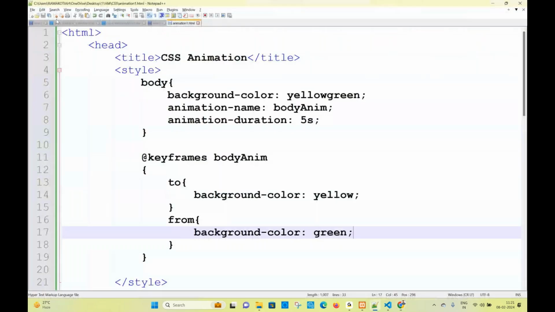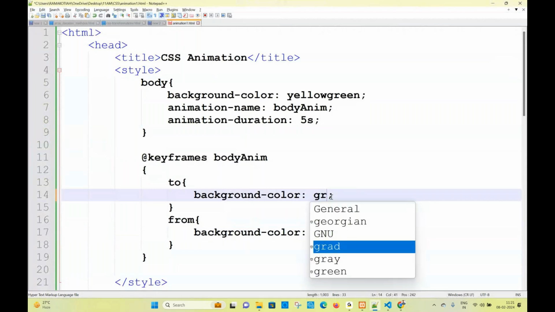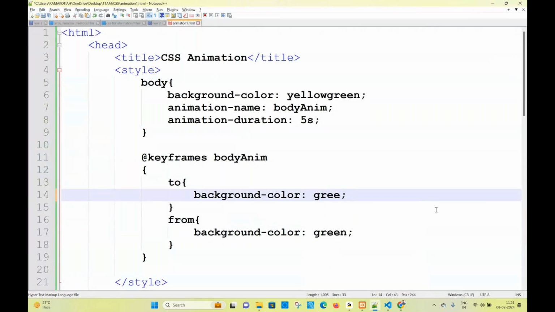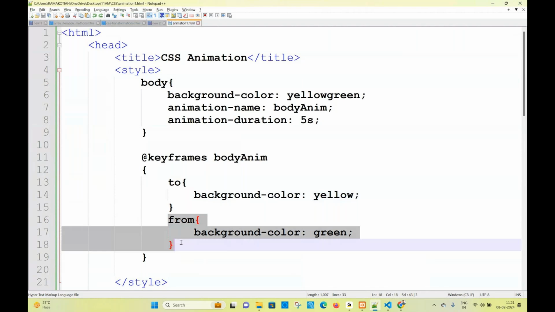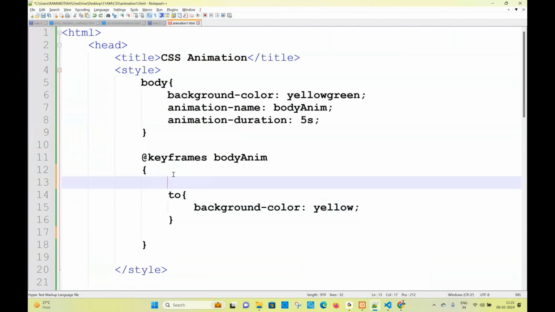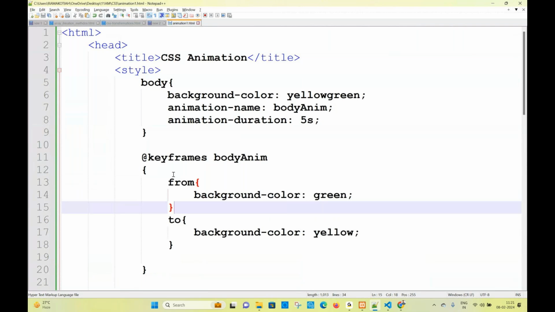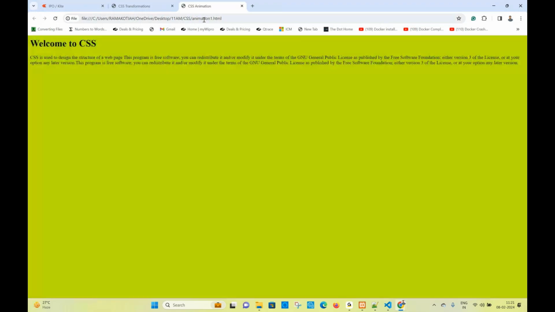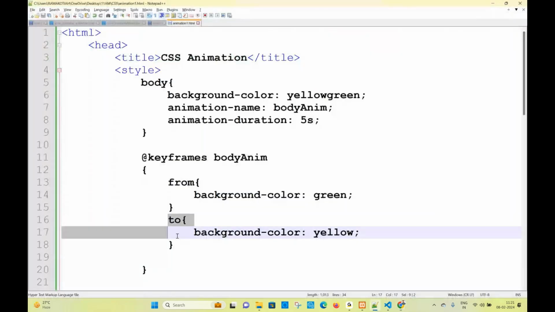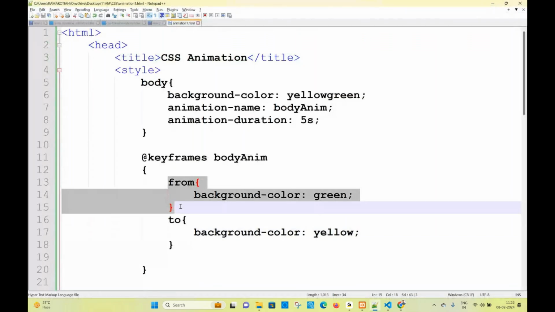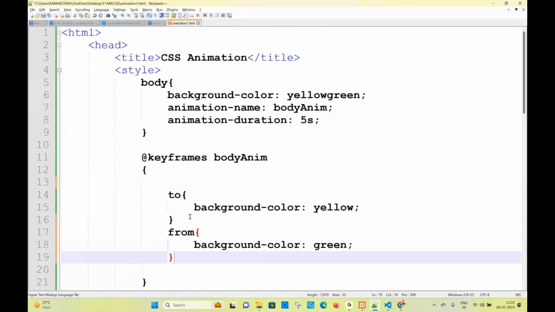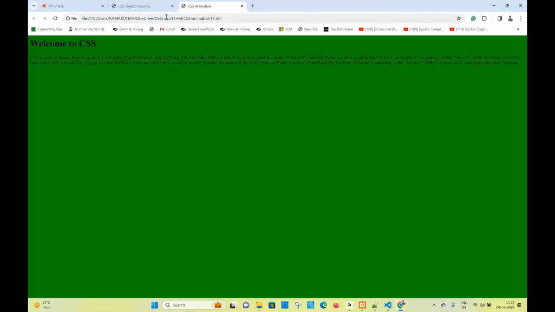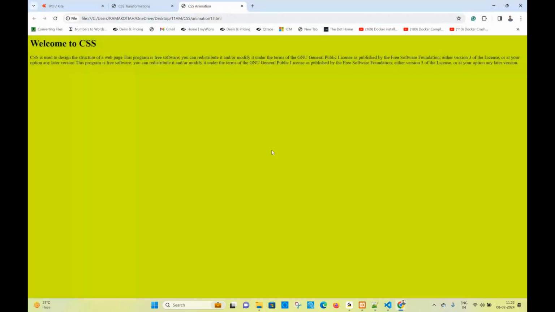Okay, here for example, you can take green, otherwise take the same thing, no problem. First you write from. If you write from, what is the first color? From yellow first, you see on refresh. Oh, I think the values are important. To is applied first, and from is applied second. I thought it was reverse, but no worries. So to is applying first, and from is applying last. Anyhow, this is the value we are getting. Yellow to green, one time.